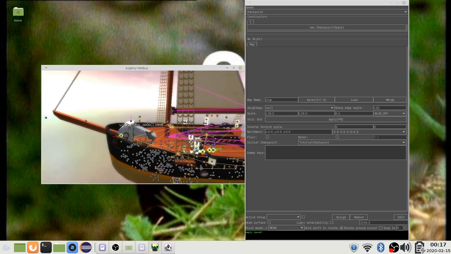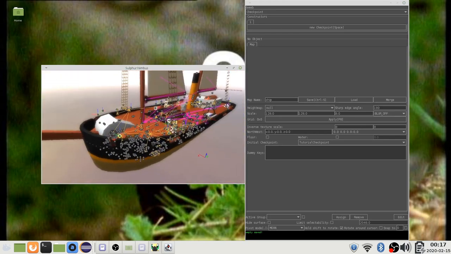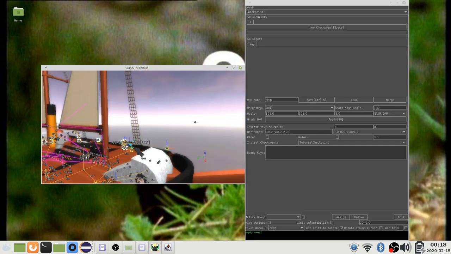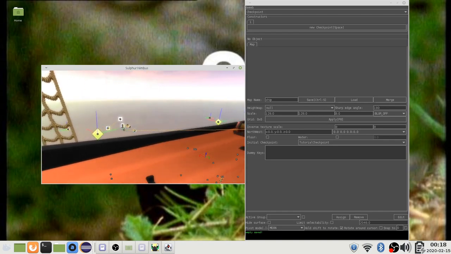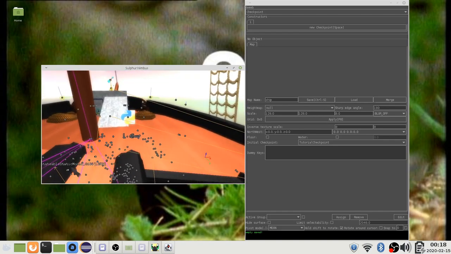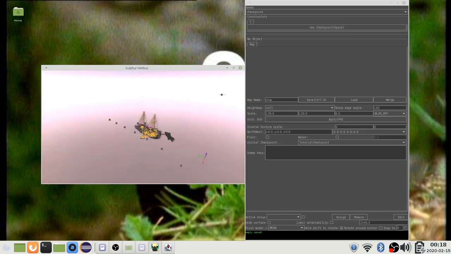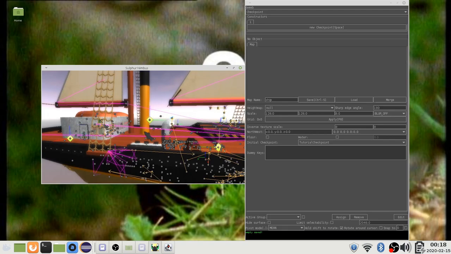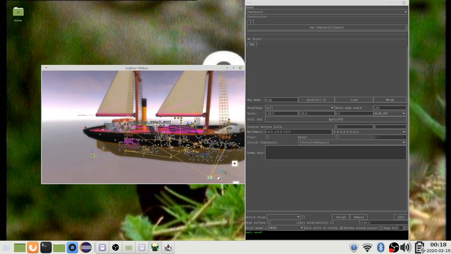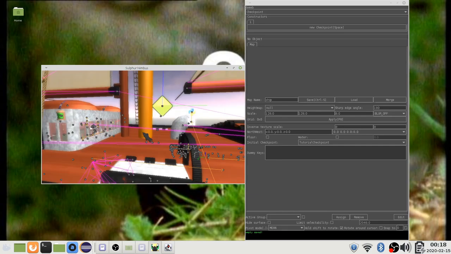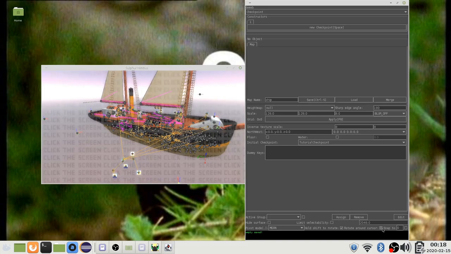There are some camera options down here. If you would like to rotate while not holding shift and move while holding shift, you can use this option. If you would like the camera to work more like in Blender, then you can disable this button. And this will make the camera rotate around an imaginary point. A feature of this is when you zoom in, your camera movements become really small. And when you zoom out, they become large. You can move the imaginary point in and out if you hold Control while scrolling. Personally, I prefer using the default mode.